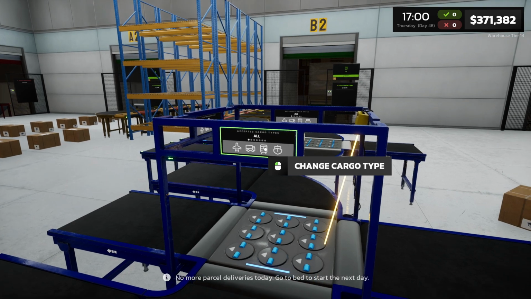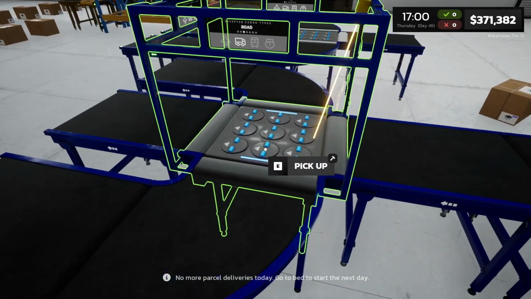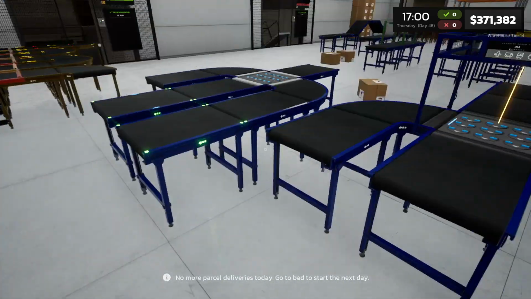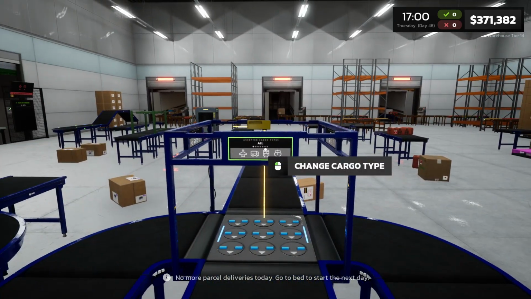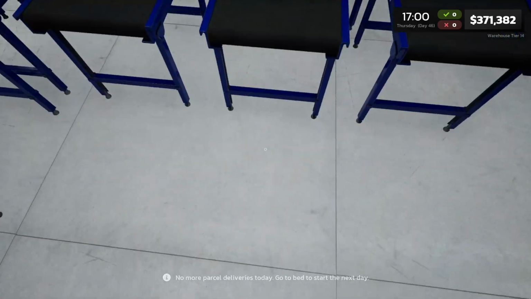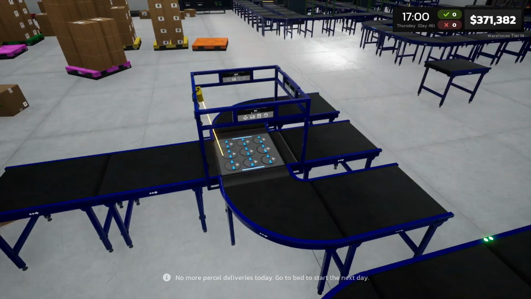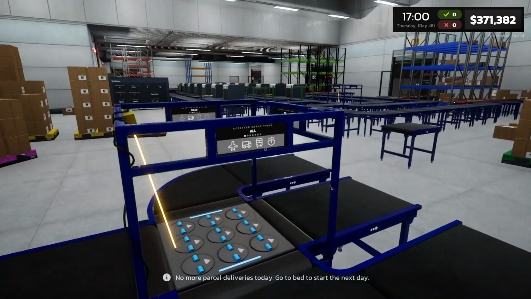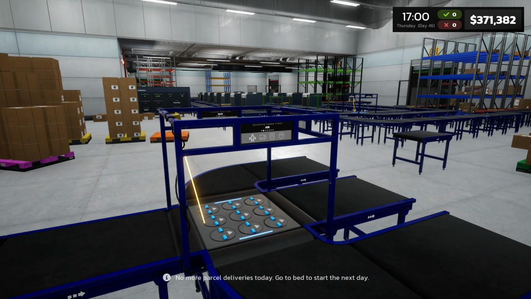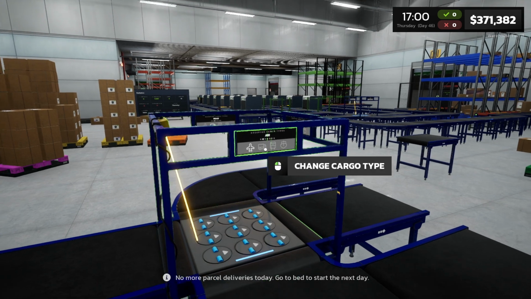What I mean by that is if I set this to road, that means only road packages can come out this side. And if I go to the middle and set this to train, only train can come down this middle row. And then if I come over here, I can set it to air, but then what happens if there's a boat that comes down here, right? The boat's not taken care of.